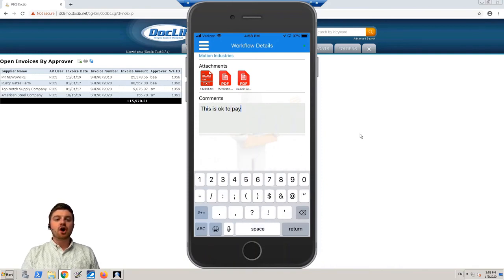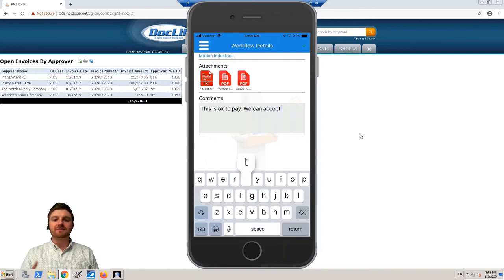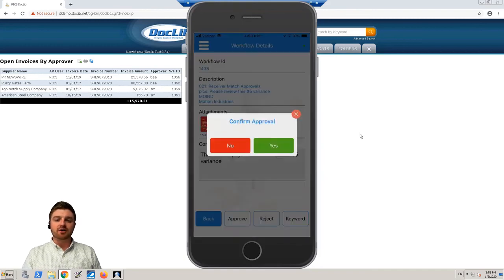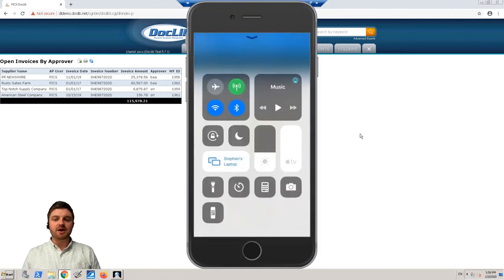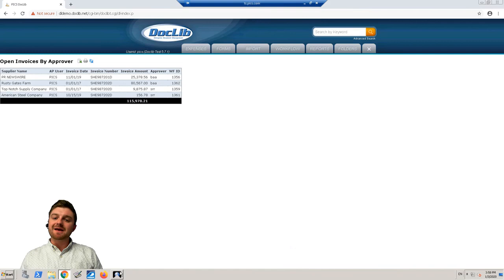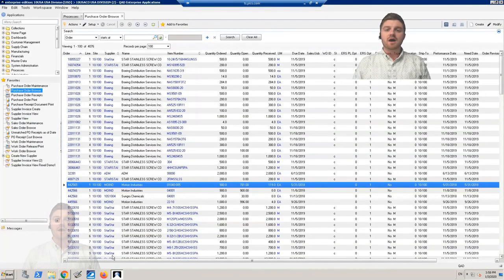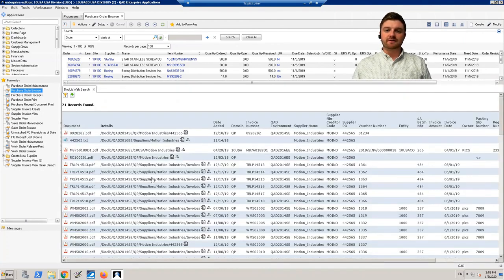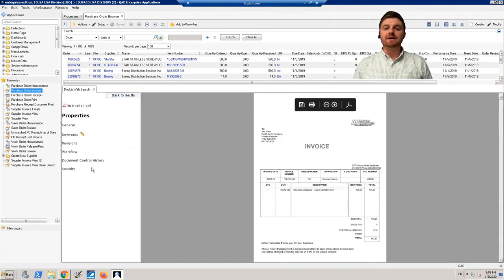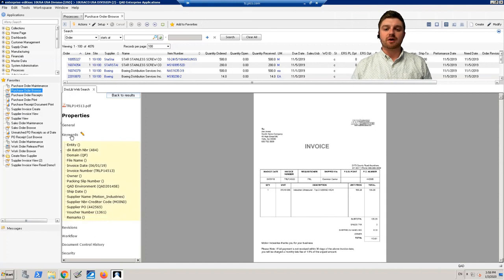Now, when I talk to the IT people in the room, as well as maybe the AP or purchasing people that are on the front line performing this work, they love the integration to QAD. So the best way to show that here is on a standard PO browse within QAD. Here we have a blanket PO I use for a lot of my demos. With a simple right click on the PO number, I'm able to perform a DocLib search and pull up all of the relevant documents related to this transaction or to this entry in the browse. This is able to happen in any QAD browse, whether it's standard or a custom browse.